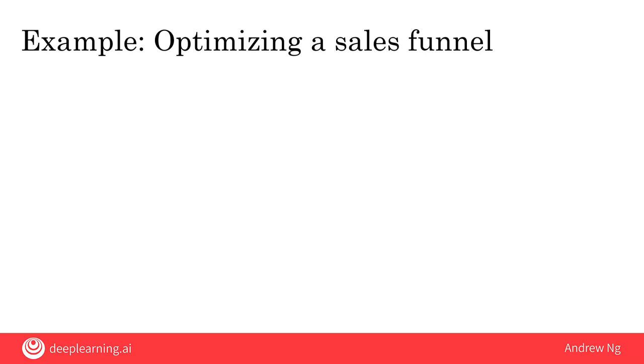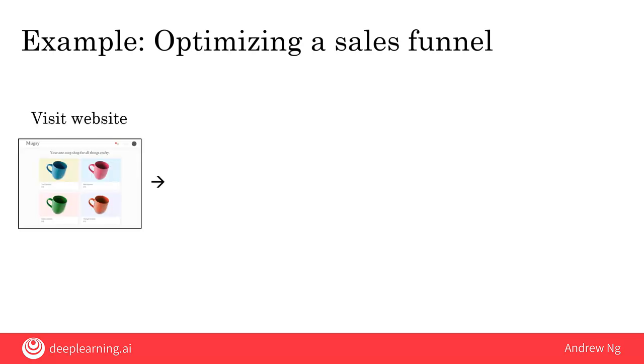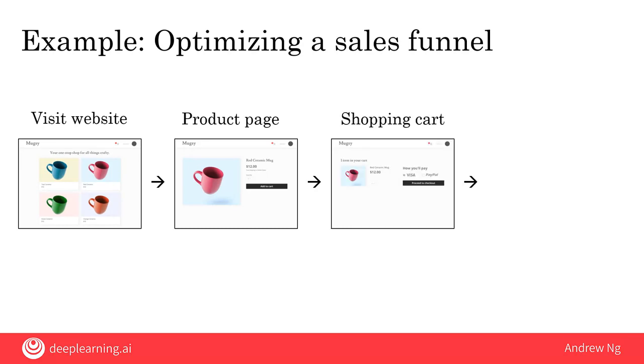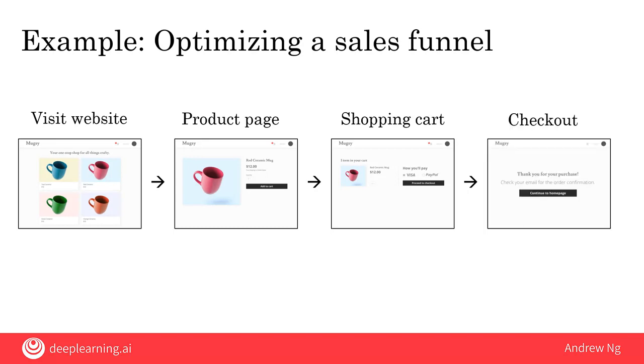As our running example, let's say you want to optimize a sales funnel. Say you run an e-commerce or online shopping website that sells coffee mugs. And so for a user to buy a coffee mug from you, the sequence of steps they'll usually follow: First, they'll visit your website and take a look at the different coffee mugs on offer. Then eventually they have to get to a product page, and then they'll have to put it into their shopping cart and go to the shopping cart page, and then they'll finally have to check out. So if you want to optimize the sales funnel to make sure that as many people as possible get through all of these steps, how can you use data science to help with this problem?